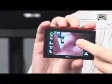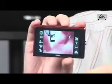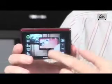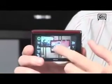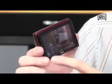You simply touch the screen wherever you want to focus, and the camera will automatically focus on that point. So as you see, I've chosen that to be our focus point for the frame right there. Wherever you touch becomes the focus point on this camera, which makes focusing really easy and almost kind of fun. Also, you can adjust your macro setting here.